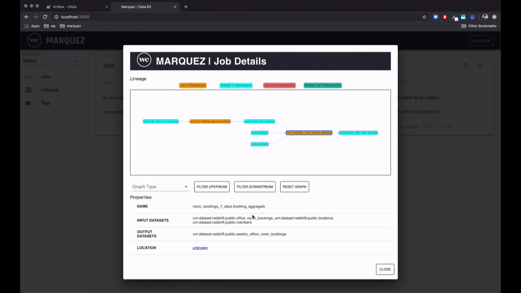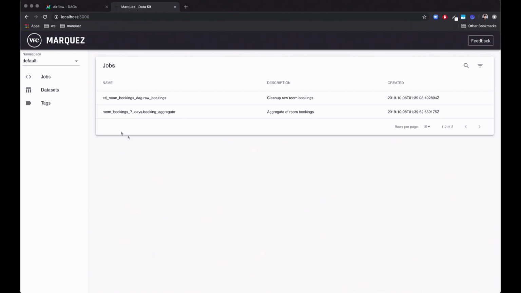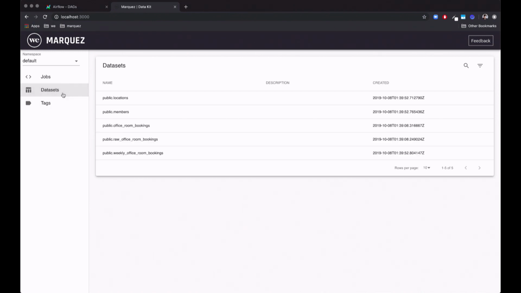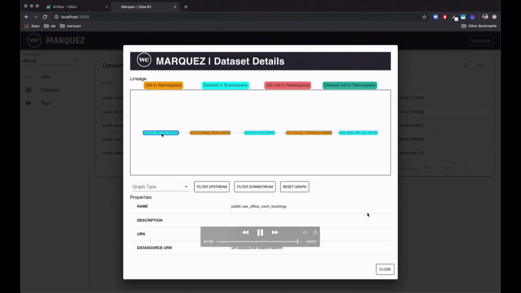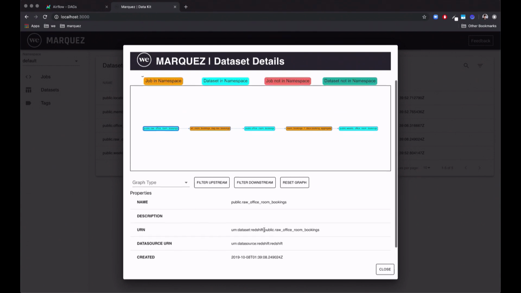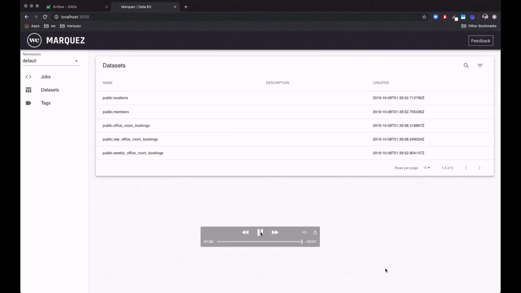In this case, I think it's a little bit hard to read the job, but the orange dot over there has 3 input data sets, 3 tables as input, and it's writing to... let me actually show it again. It's just writing to a weekly office room booking, so it's the last table there. But you could also click on a data set, and if you just wanted to focus on that data set and its lineage, you're able to render the lineage graph. Cool. All right, so that was the demo.